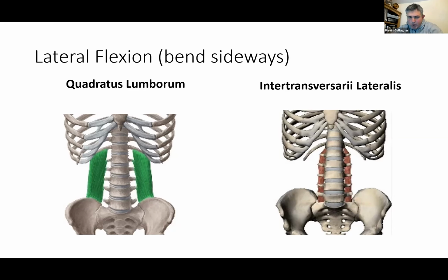We've also got the intertransversarii laterales, and that allows us to bend sideways. I'm not going to go on with these terms all night, guys. One, because I'm probably mispronouncing them. But two, you're not here to learn the terms. We just want to be functional and practical.